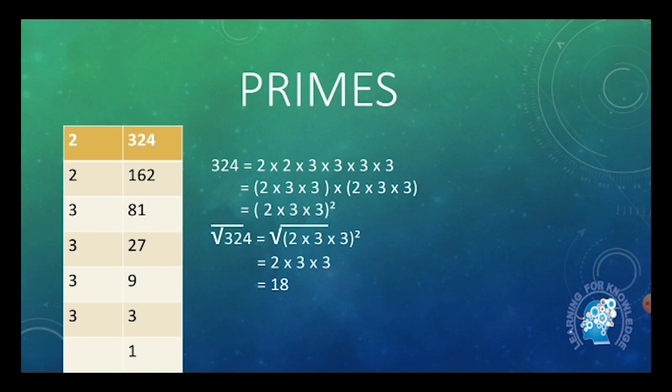So when we multiply 1 upon 2 by 2, the two 2s will cancel each other. So we will be remaining with 1. And if the bracket's power is 1, its value will equal 2 multiplied by 3 multiplied by 3. So the bracket would be removed. So the answer would be 2 multiplied by 3 multiplied by 3. And when we simplify the answer, it will result in 18. So we can say that the square root of 324 equals 18.